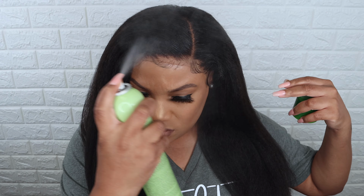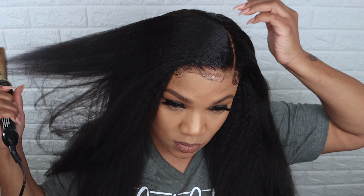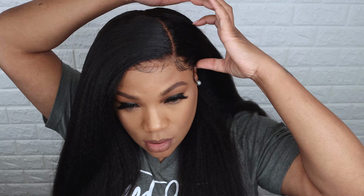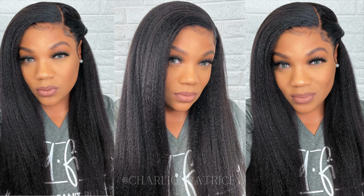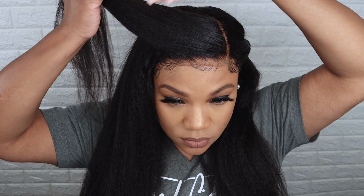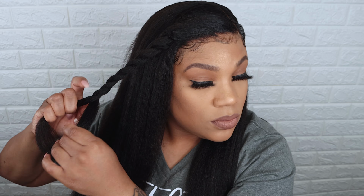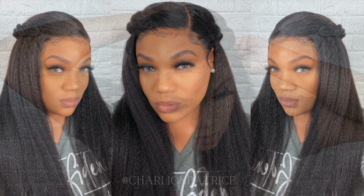I'm going to show you how I would rock this hair, because I really don't like hair in my face. So I'm just going to show you one way I would style this hair. Then I'm just going to insert a photo. So I ended up wearing it like this today, with just 2 little twists going back. And I'm gonna insert a photo.